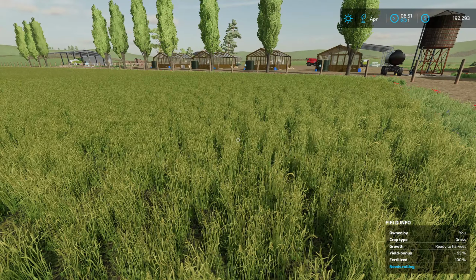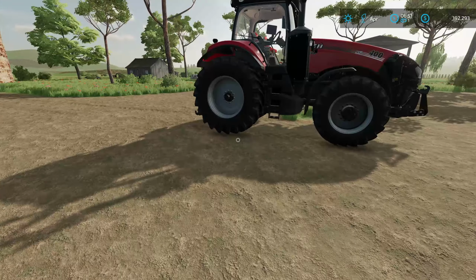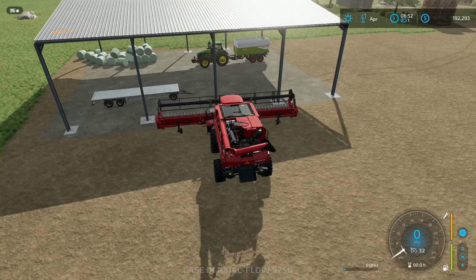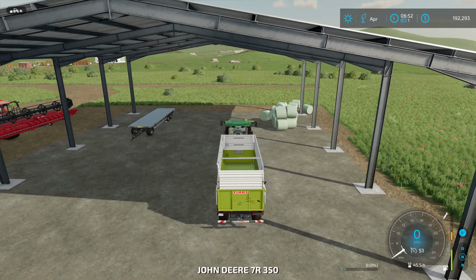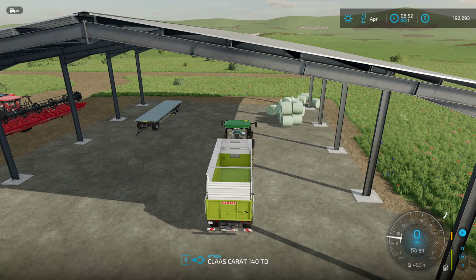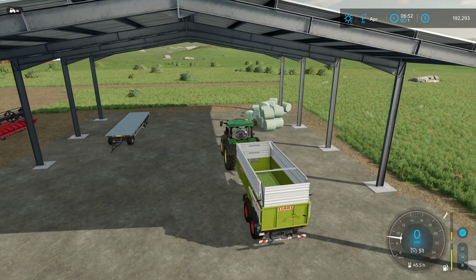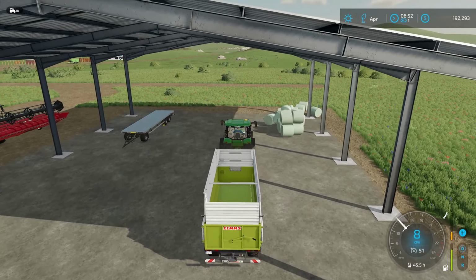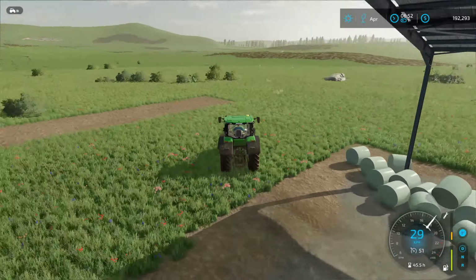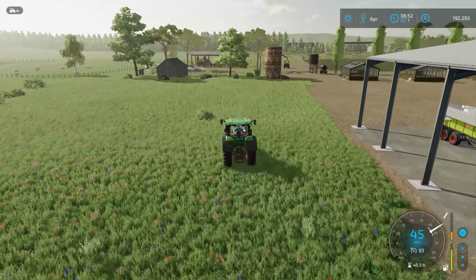So get over into, oh, we do need the tractor, of course, for the mowers. So probably don't need the Case though. We'll probably just jump into the nice little green one, which is attached to the trailer, and I've got to find the mowers. They must be over here.